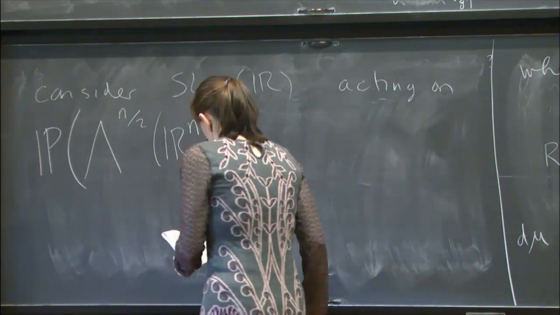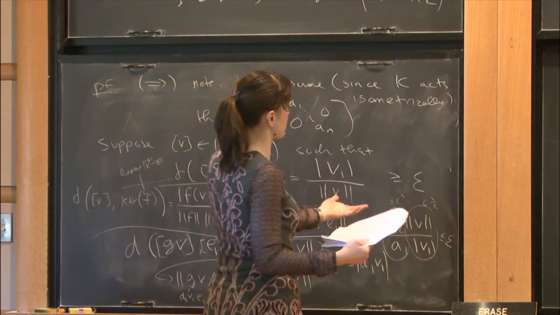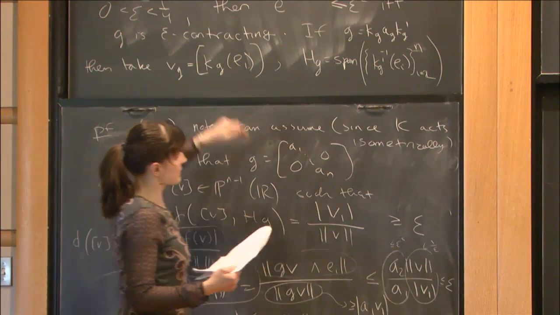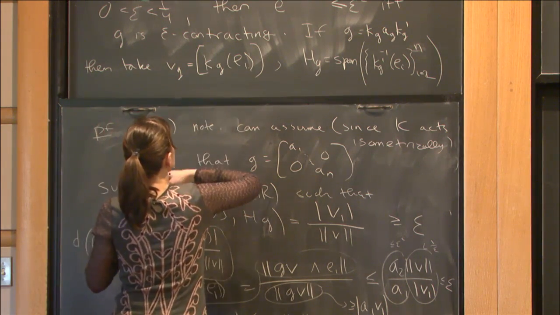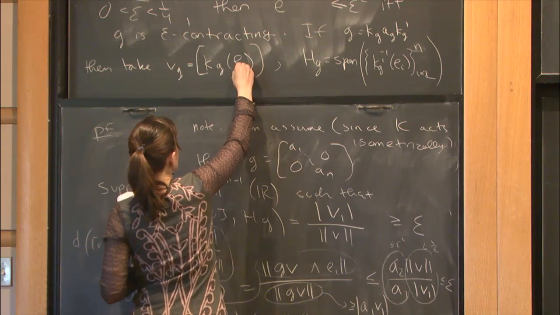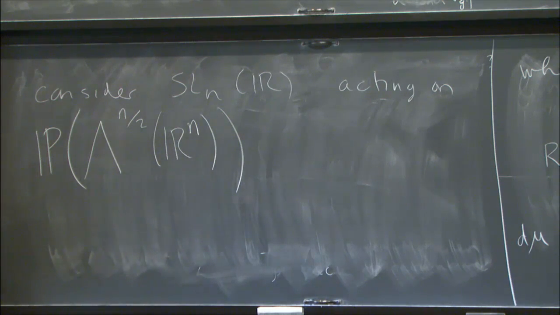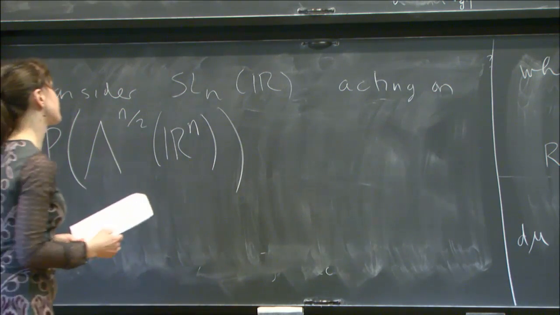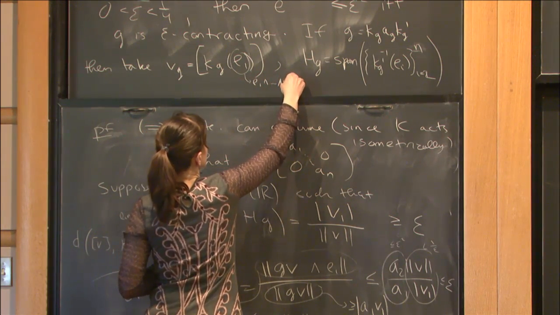And what happens then is, if you look at this action, you will get a large ratio between the top two singular values in the following sense. Let me just say what happens: you're going to take the fixed point in this space to be just your k_g. So again, you take this decomposition of g, k_g, a_g, k_g prime, and then you take this to be k_g times the first elementary basis vector. If you look at the basis for this, which is going to be E1, so basically all possible exterior products of n over 2 of the elementary basis vectors, that's going to be the basis. So I'm going to take this to be e_1 wedge so on, wedge e_{n/2}.